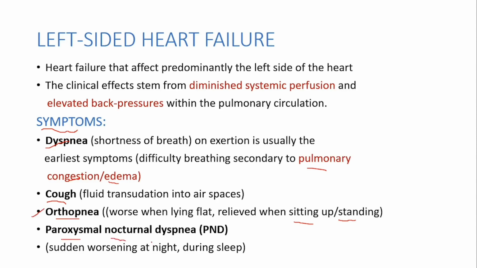Paroxysmal nocturnal dyspnea occurs when the patient lies down during sleep. The fluid will go from the lower side toward the heart, and this will worsen the dyspnea. So when dyspnea occurs during sleep and the patient wakes up due to dyspnea, this is called paroxysmal nocturnal dyspnea. And orthopnea occurs whenever the patient lies flat, while this occurs during sleep.